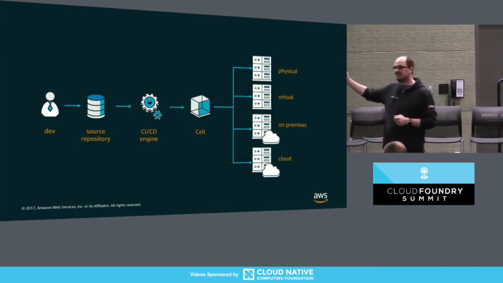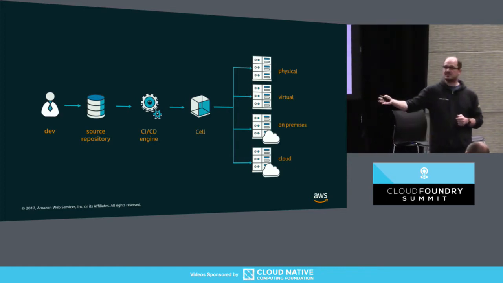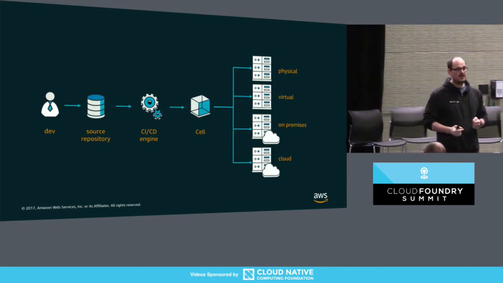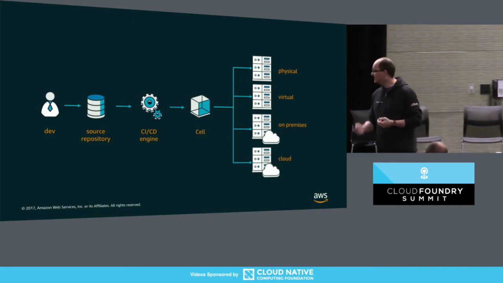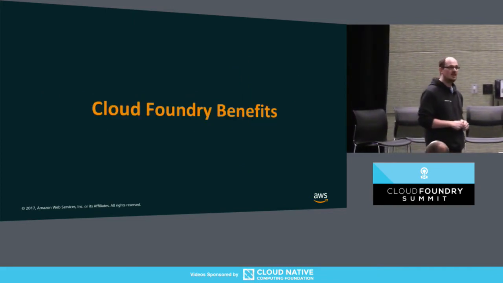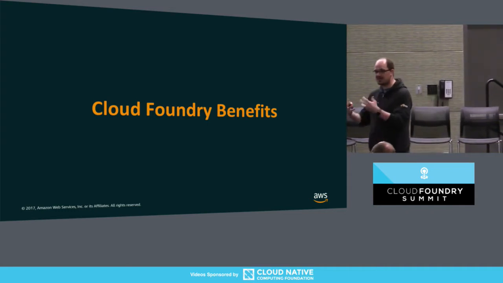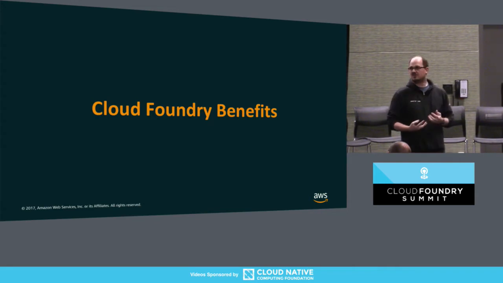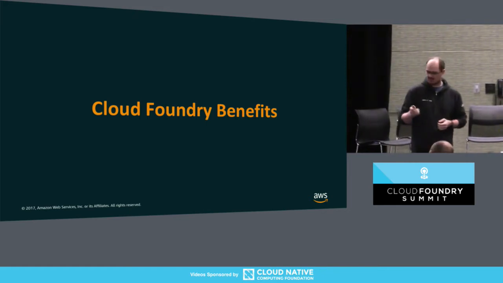So you need to be able to build all of that and deliver that cell to your basic environment. This pattern doesn't change whether you deploy to something like a physical environment, on-premises, or into the cloud environment. So a cloud-native approach is all about the pattern. So how do we take this cloud native approach, this pattern that I just spoke about, and how does Cloud Foundry really benefit me in getting to that point of being a cloud native citizen?